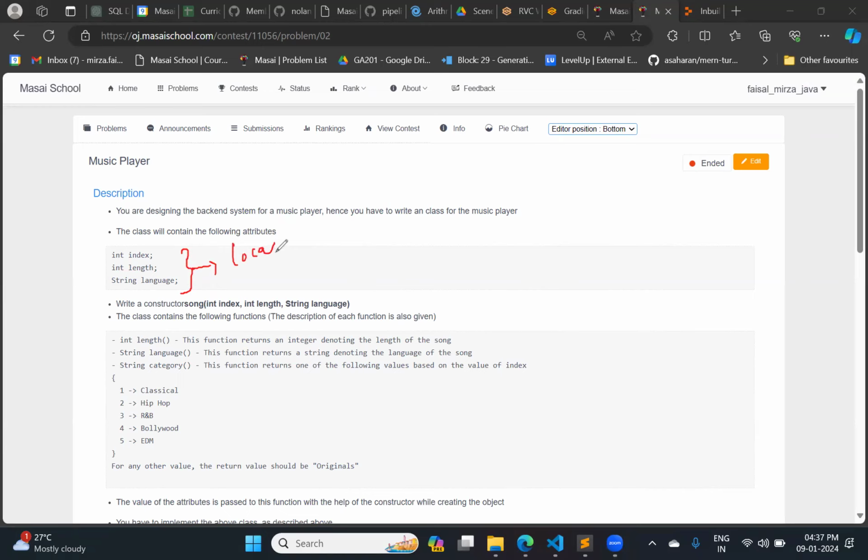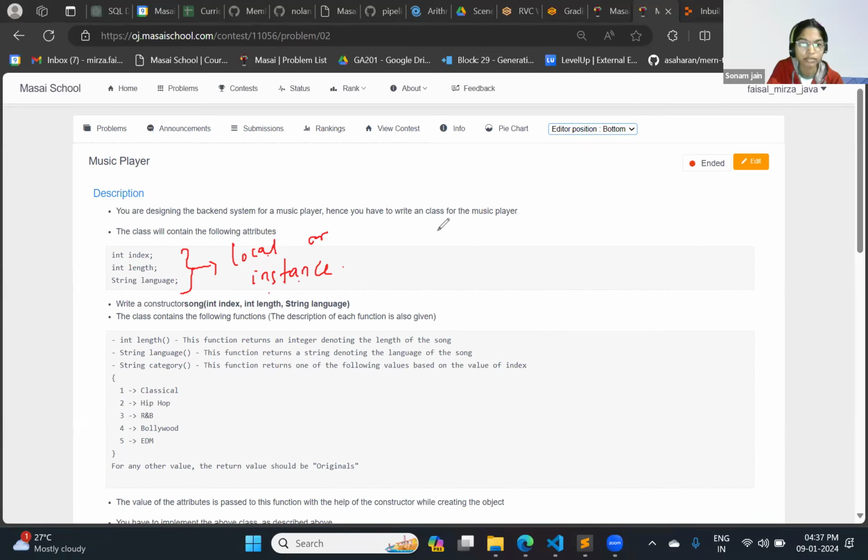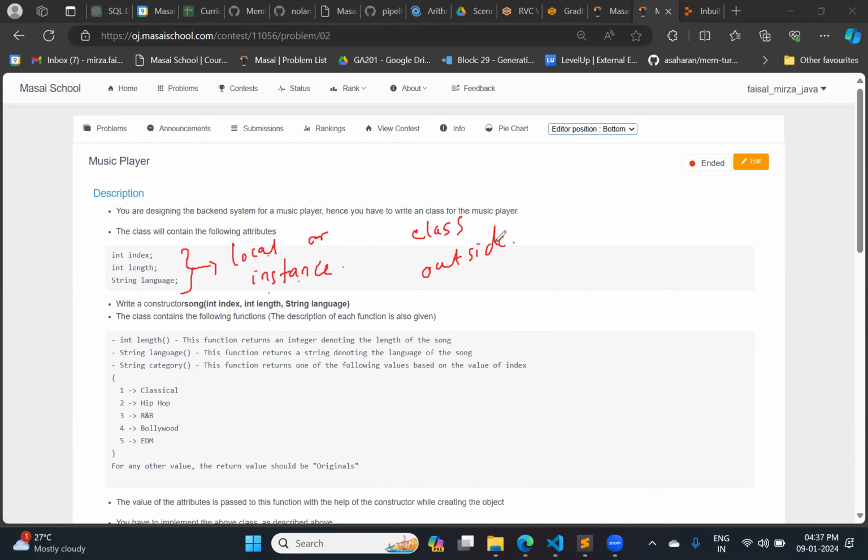Local or instance? Instance variables, because they are inside your class but outside the methods. Yes. That's why we call them instance variables, right? Yes.